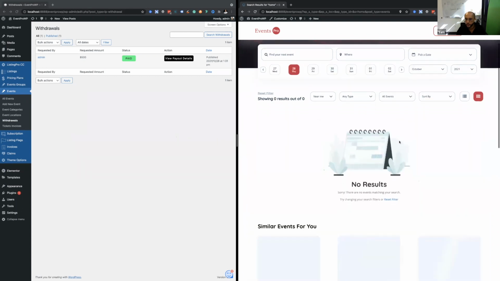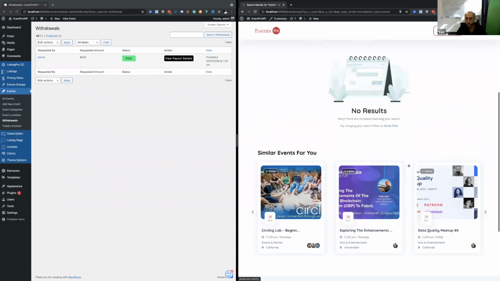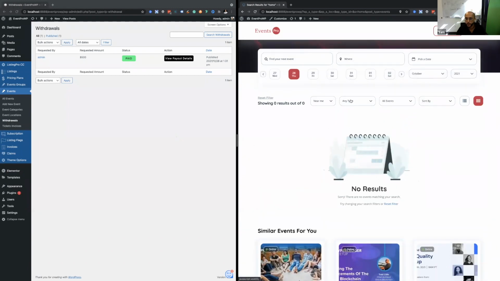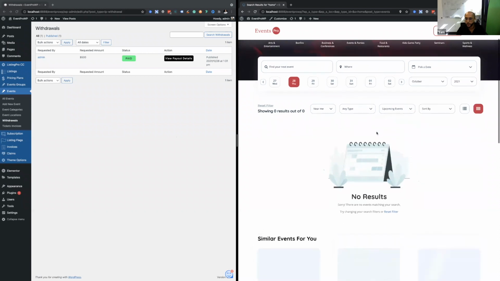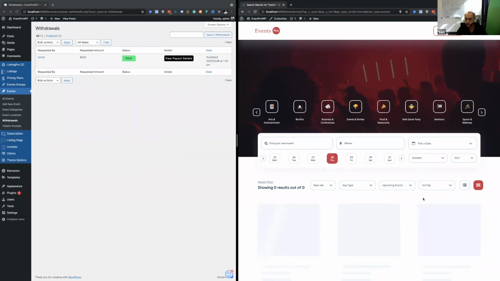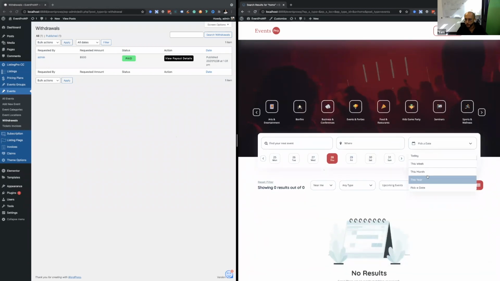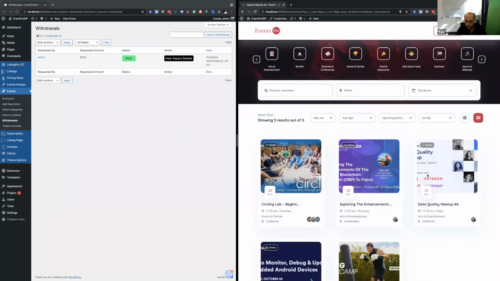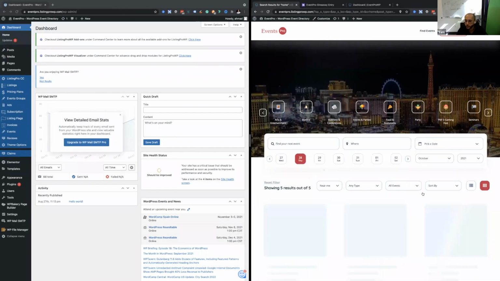Let's say I want to see what events are available for today, October, sorry, all events nearby, all upcoming events. So what date is this? October. This month. Did I miss something here? I'm going to get back to all the questions in a bit. Please give me one second. I just want to show this feature.